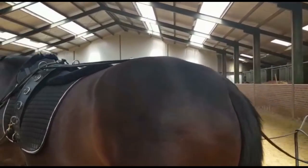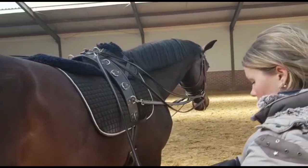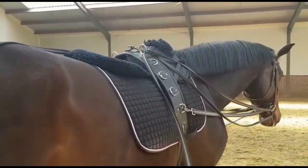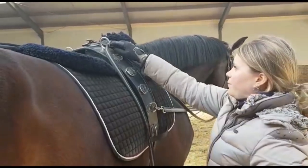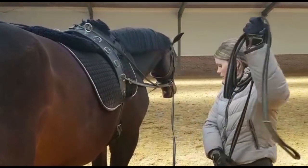On the horses that are a bit nervous or if this is the first time you're teaching them, just quietly pass the rein from one side to the other. This is where you'll end up with the two reins through the loop. But in the beginning in the warming up, just take the inside rein out of the top loop here, and then you're ready to go on the new side.